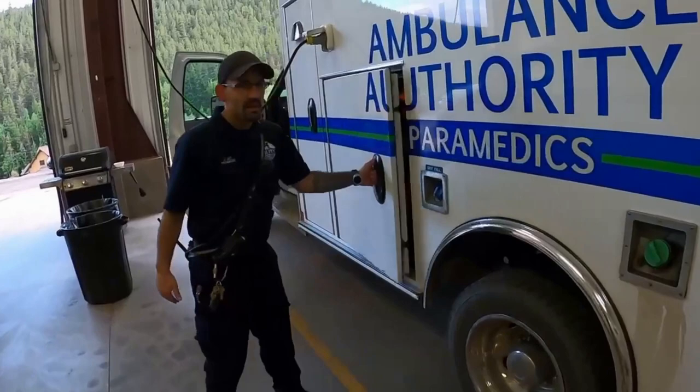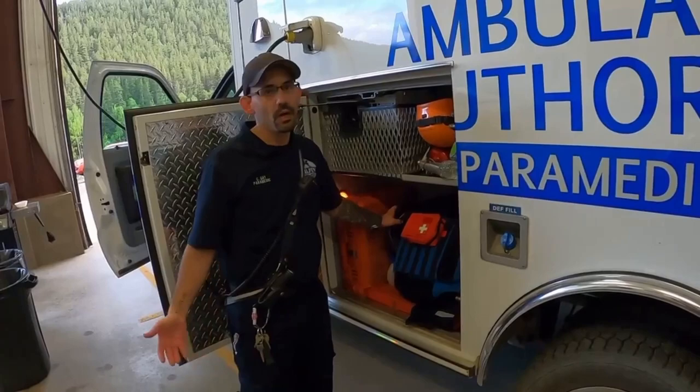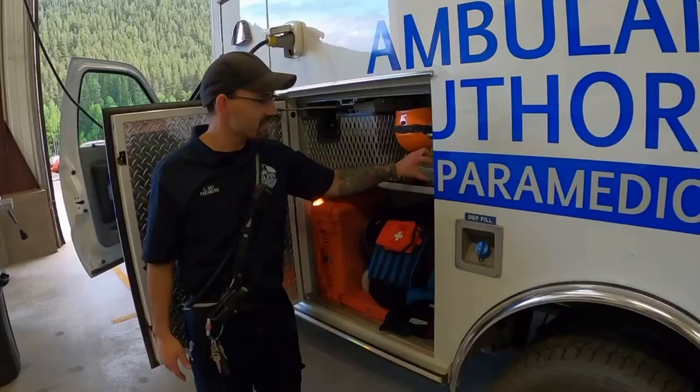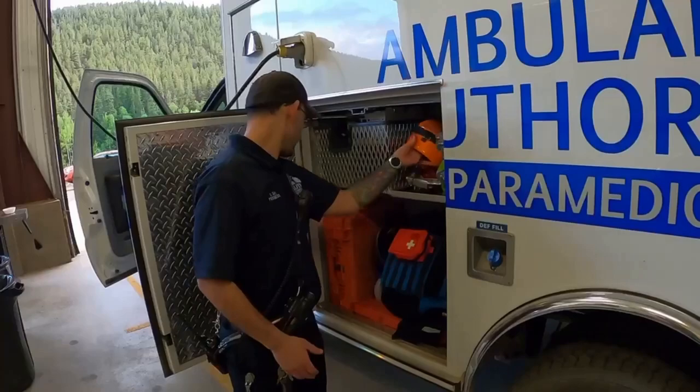This next cabinet carries our ballistic vest and our tactical helmets in case we have to respond to a shooting incident, such as a mass casualty incident, whether it be at a school, casino, public building, courthouse. We also carry some rehab items, because honestly, one of the biggest things that you can need as a responder is water. You can never have enough water. Here we've got a rescue helmet, capable with lighting, because we do a lot of nighttime rescues. Also in here, we keep a triage kit for our MCIs.